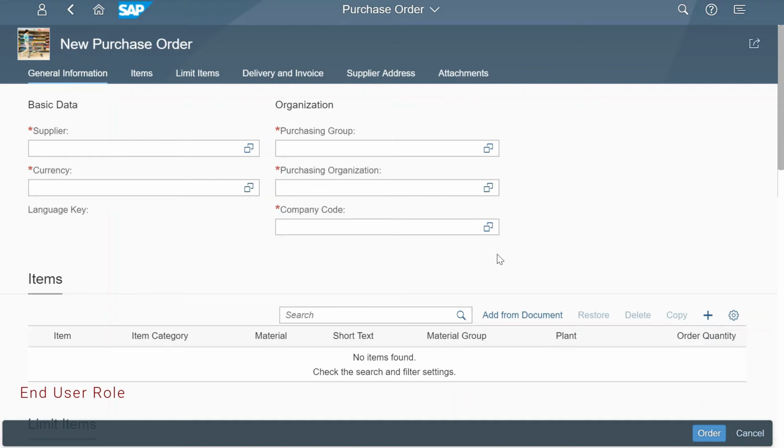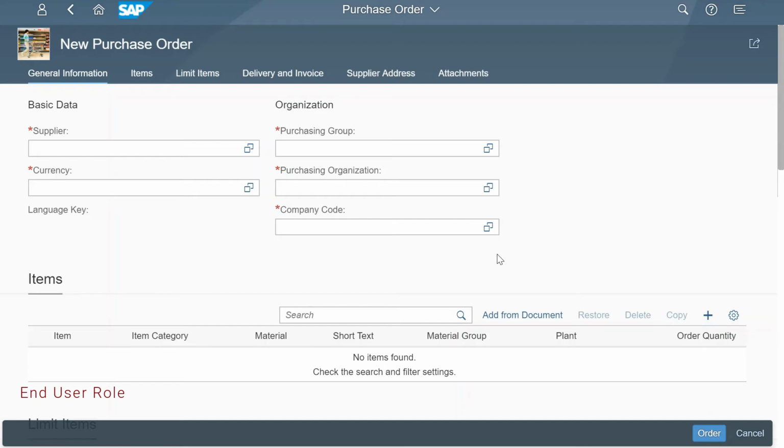At this point in time, you might be wondering, well, if we had indicated no access or kept the default no access for create and change, why is it that I have the ability to go into create purchase order? The reason for that is very simple: by simply assigning the role that drives the catalogs, that drives the applications, I'm in effect giving the user the start authorization to start the application, which is why I can go into it.